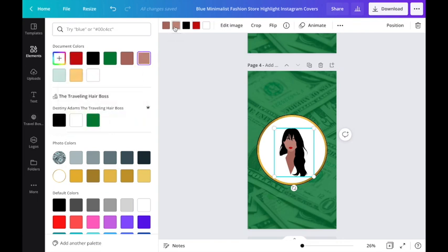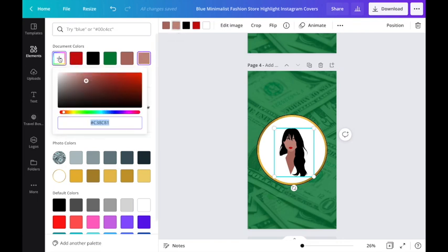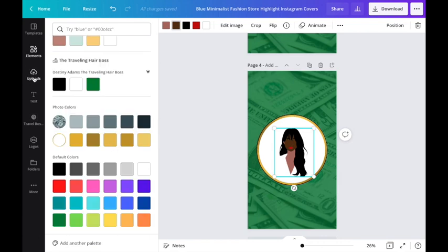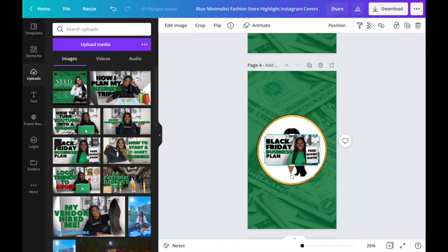I'm changing it to my perfect red. So when you choose a color, you can go to document colors and choose the plus, and then it allows you to draw. It allows you to play around with the different colors until you get the color of your likings. And as you can see, trying to select a brown is very hard. So another thing that I like to do when it comes to choosing a skin color, sometimes you can upload a photo of yourself and it'll match the colors in the photo to get it to match the skin, but that doesn't work all the time.